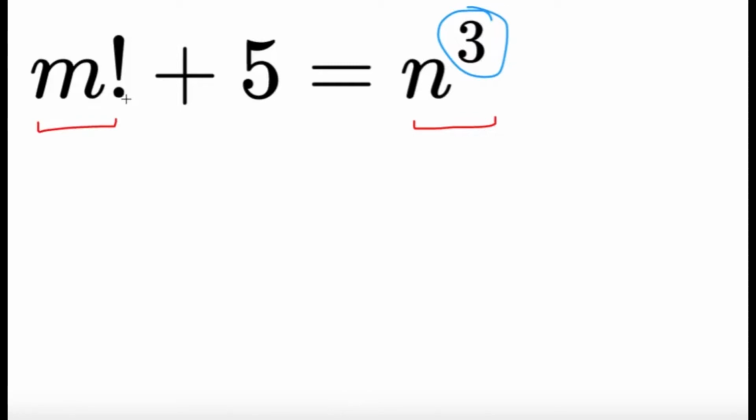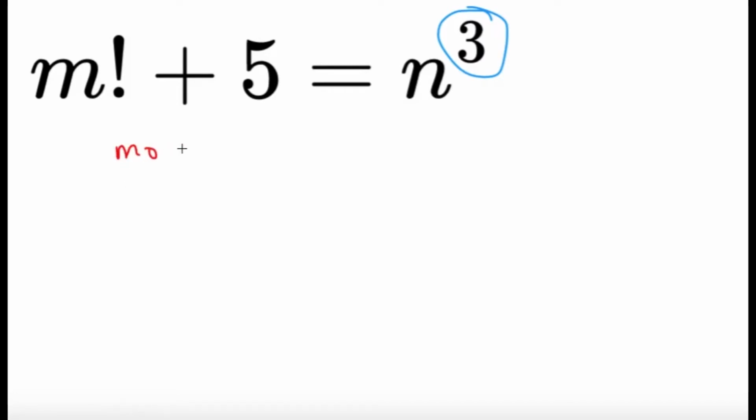Now the typical thing to do in these examples is to observe this equation under a mod, let's just say a random positive integer k. Because if m grows big enough, it's going to be 0 modulo k, and we might try to see the possible residues of n cubed modulo k. Now, choosing k is very essential to this question because we want to choose a k that's actually going to help us and simplify the question a bit. And I am going to tell you that we are going to use mod 7.